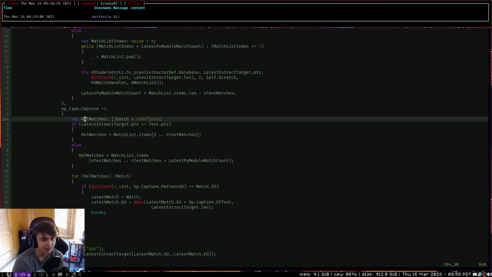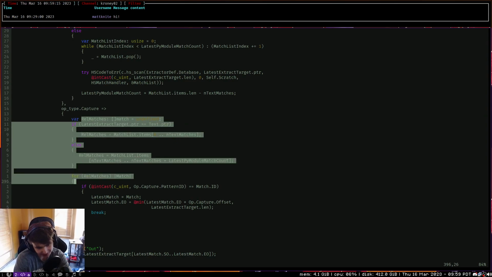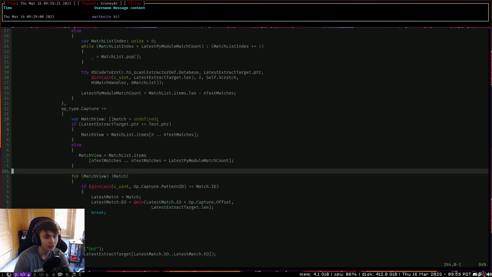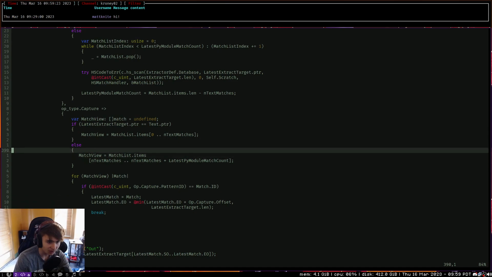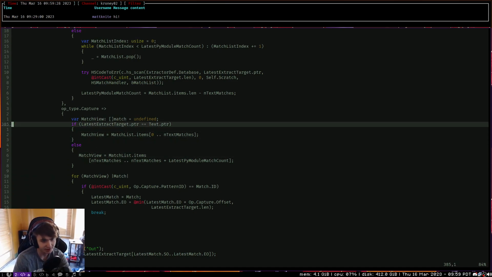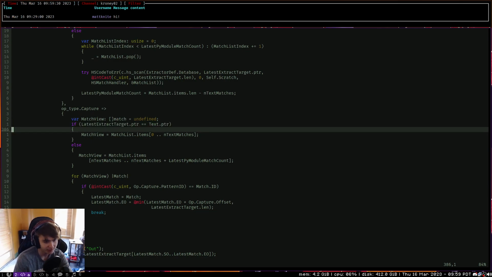We say, here are our relative matches. These are like the matches that we care about. Maybe there's a better name for this. We can create a match view. Maybe that's better. Match view. So our match view is either 0 to n text matches, which makes sense from looking at this.